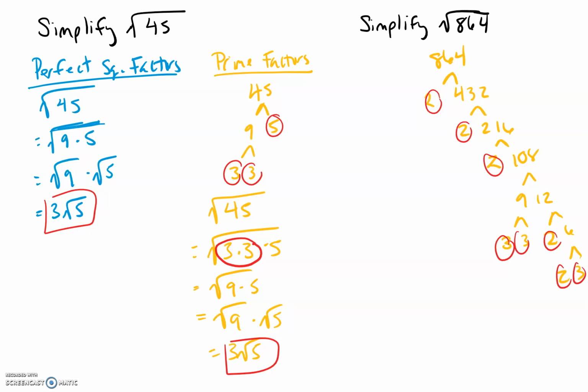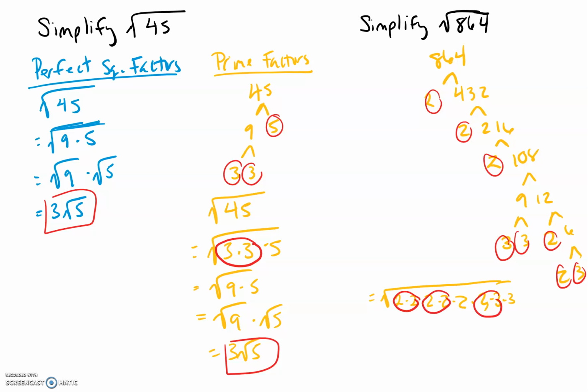So what do we do when we have so many of these? Same thing as before. Let's rewrite the square root of 864 as a product of all its primes. I like to group them, going from least to greatest, so I can see how many of the same numbers I have. I have 1, 2, 3, 4, 5 2s, and then I have 1, 2, 3 3s. Then what we want to do is pair them off. So I have a pair of 2s, a second pair of 2s, and one pair of 3s.